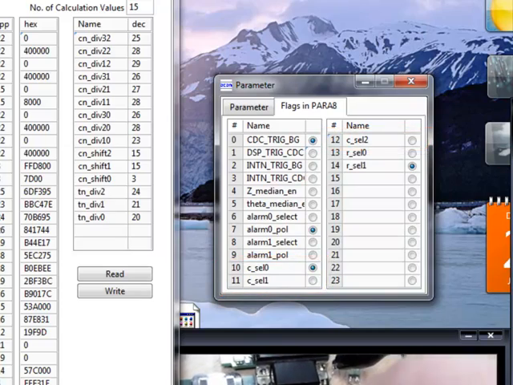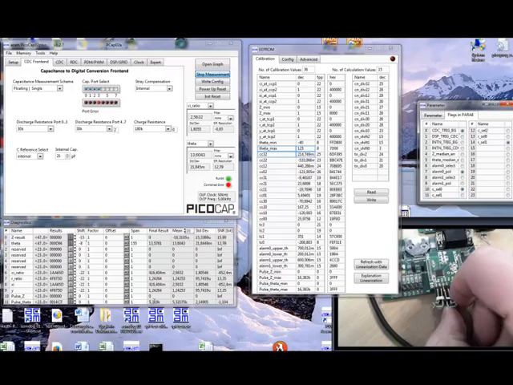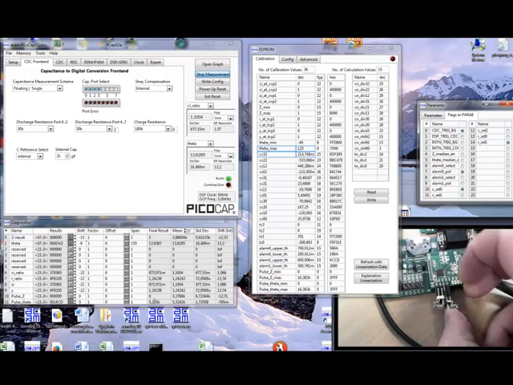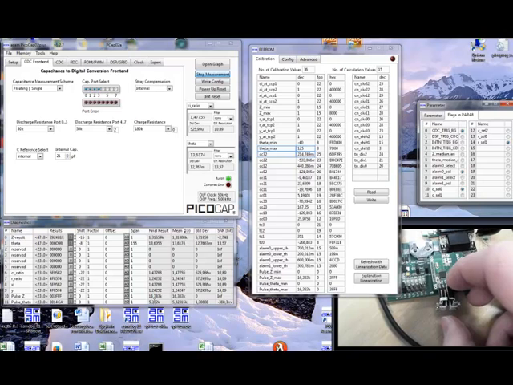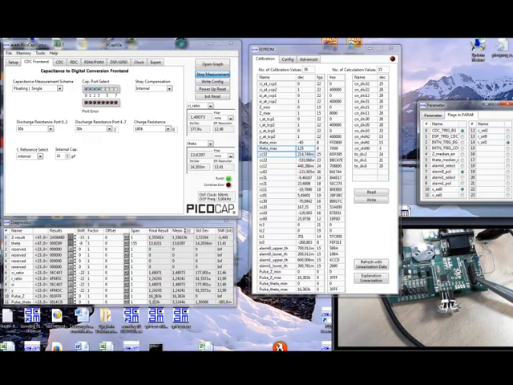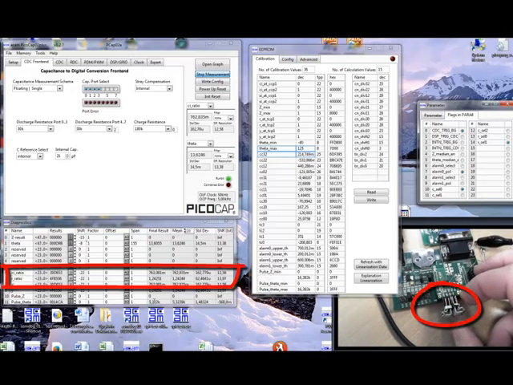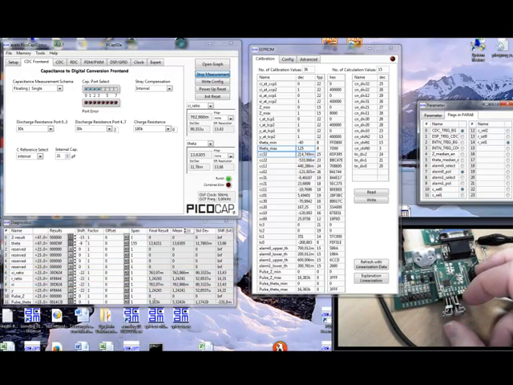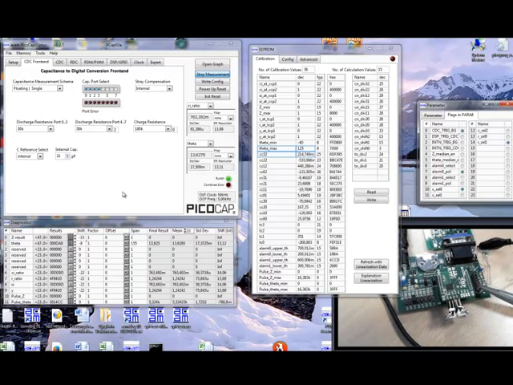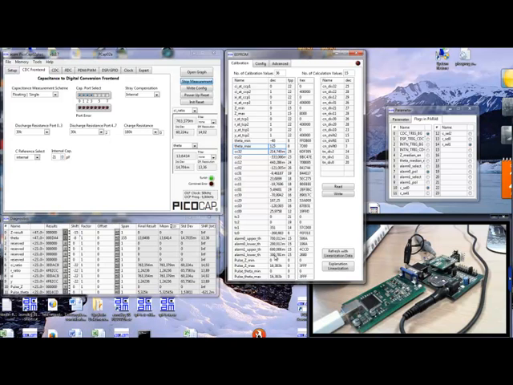So I need to change that to tell the firmware which pair of capacitors I want to select, and in my case it's the first pair. That's done by setting C select 0 to 1 and the rest to 0. Now if I change the capacitor, I also see some change in the C ratio, and that is what I would expect. An overview of how to select the capacitors, with the parameters to tell the firmware which one you want to select, you can find in the linearization datasheet, by the way.